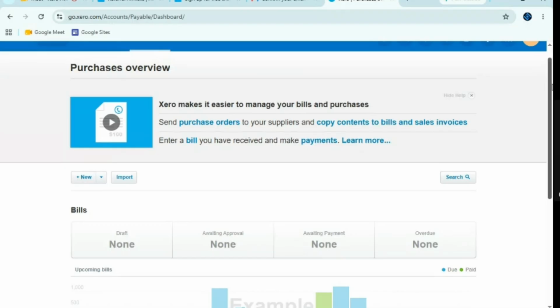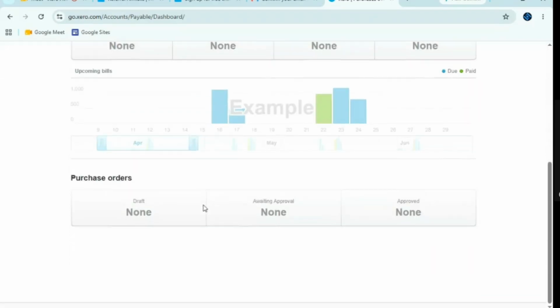Now, in this scenario, we are looking at this. This is just for purchase orders. This is the bill and invoice. This is entering a bill. This is make payment. And this is more like memo. So if you come to new, you can click on this drop down and make a new bill, or a repeating bill, or a credit note, or probably a purchase order. All these things you can make from the purchases overview, and then all the information required will be presented here.